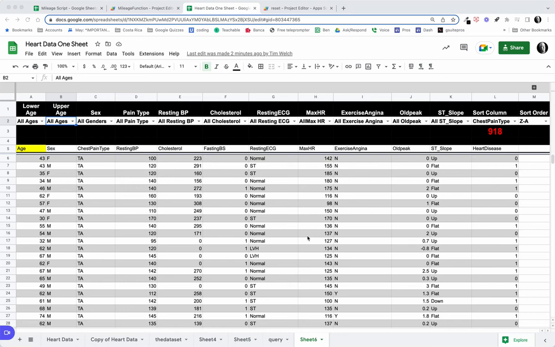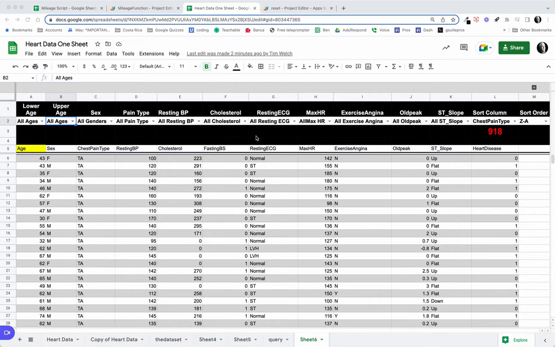Hey folks, I was wanting to add a function to my dashboard that lets me filter and sort this large data set with all these drop-down menus. But what I wanted to be able to do was build a function that would allow me to reset everything. If I went through and changed all these, I'd have to go through and manually undo those and set them all back to the all function.